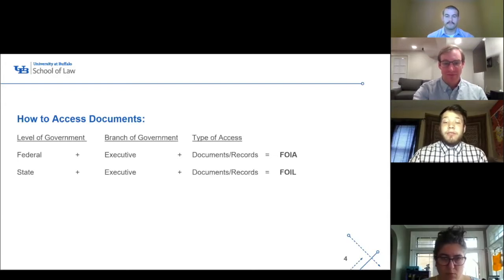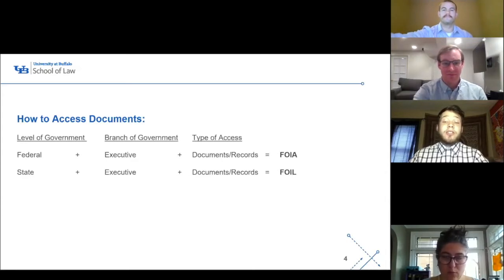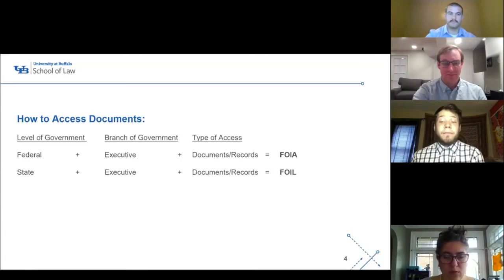The Freedom of Information Act is a federal freedom of information law, and it requires full or partial disclosure of previously unreleased information and documents controlled by the US government upon request. The Act defines agency records subject to disclosure, outlines mandatory disclosure procedures, and defines 9 exemptions to the statute.